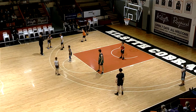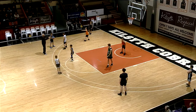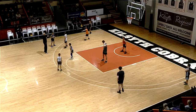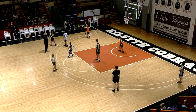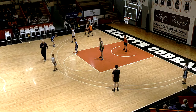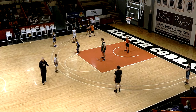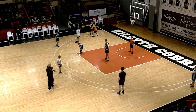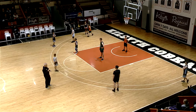Left wing, where should you be? Split line. Okay, so it's on the left side, you've got someone on the right side, you're on the split line. Ball goes down here. I want you to adjust a little bit. Alright, so they're the perfect positions to be in off the ball. Now like I said, it's not easy when the ball's moving and the players are moving.